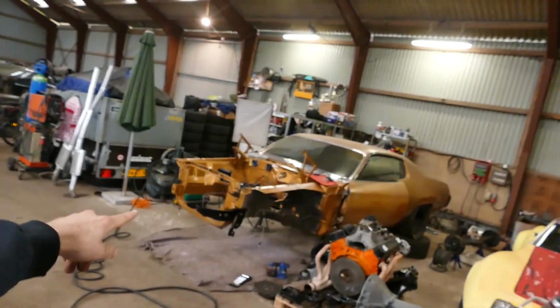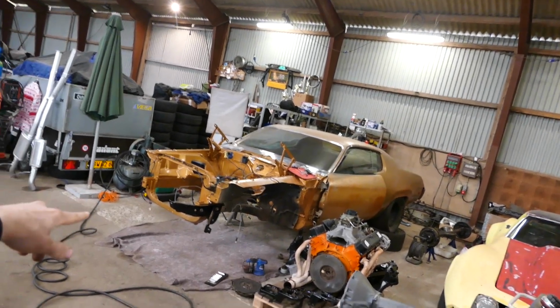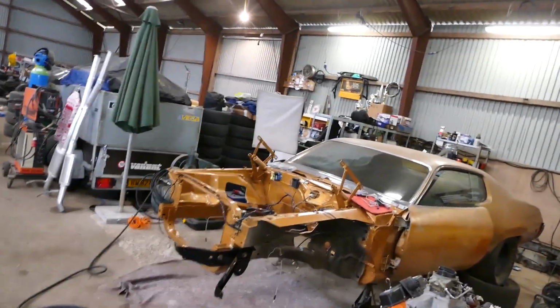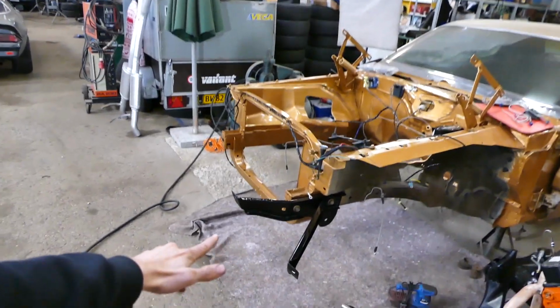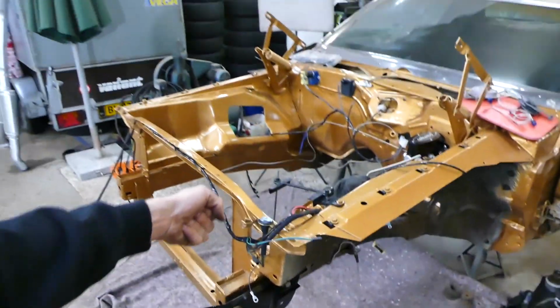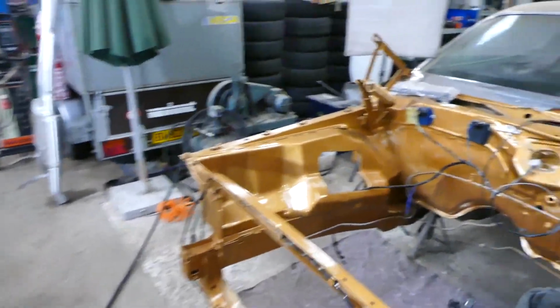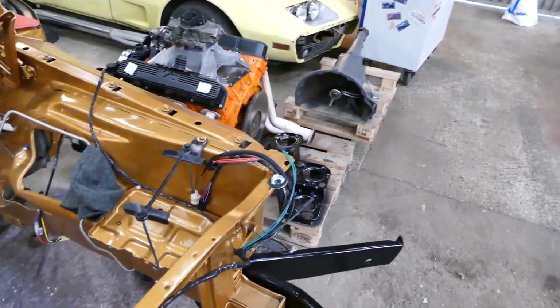I'm also starting to mount a bumper horn over here. And the reason why I'm doing that is because when we install the engine, this thing on the pallet has to go under the car. And what better way than a big old leverage right here that you can grab and lift the car. And yes, you can lift the car, as I showed you guys in another video. As you can see right there, it's pretty easy to lift the car.